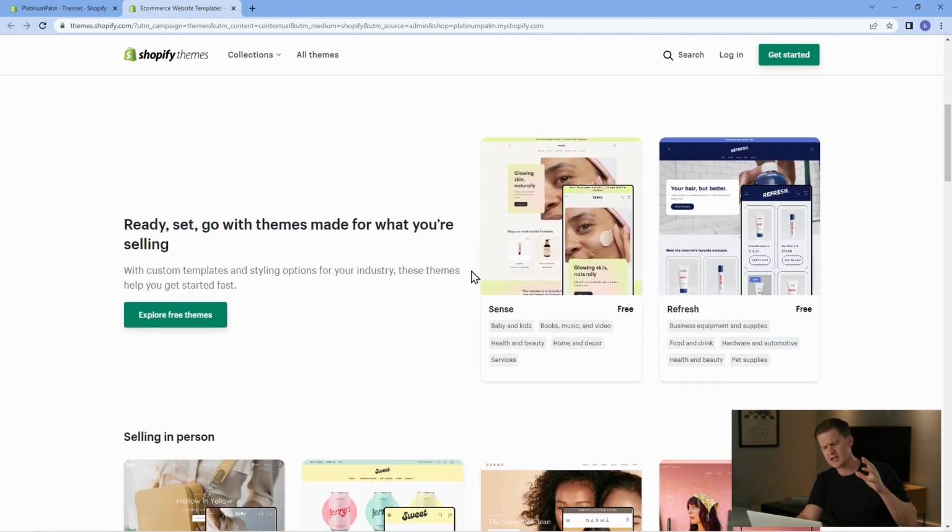But my recommendation, as you just heard, is if you're just starting out, go with that Dawn theme. It is good. It is very flexible. There are some advanced features that it doesn't have, but for the most part, you're probably not going to need those advanced features yet. And the best part is, if you go with a theme, you're not stuck with that forever.